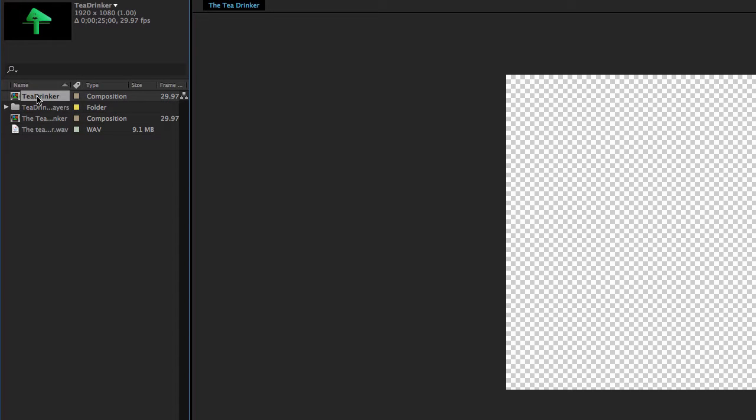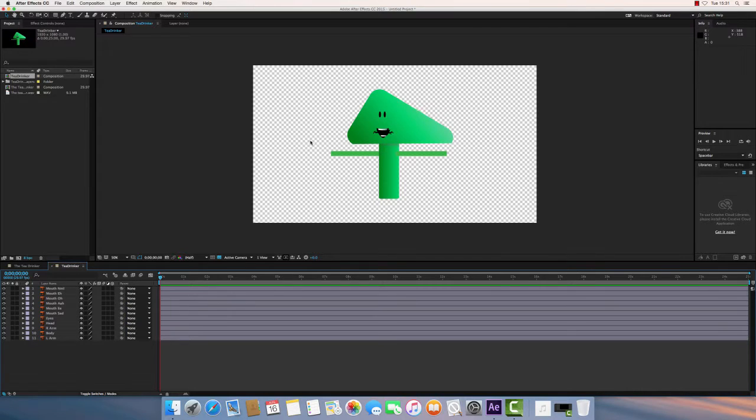So if I just double click on the tea drinker, here's my character that I'm going to lip sync. And as mentioned in an earlier tutorial, I've got several different layers for the mouths, and different mouth shapes represent different vowels. So I've got mouth normal, I've got mouth air, I've got an O, I've got an R, an E, and a sad mouth as well. So what I want to do first of all is bring my audio track onto the composition. I'm just going to drag that down, and I'll pop that just above the eyes layer so it's close to the mouths.